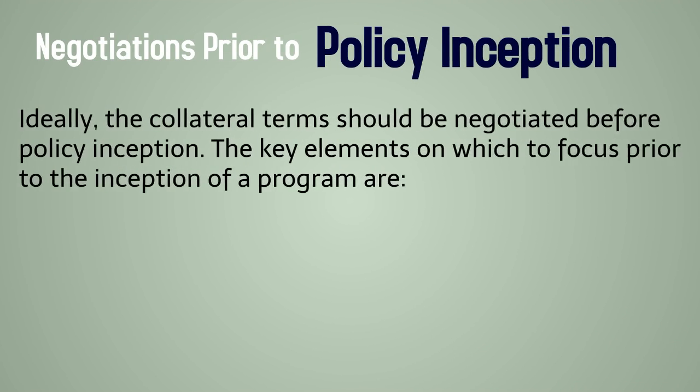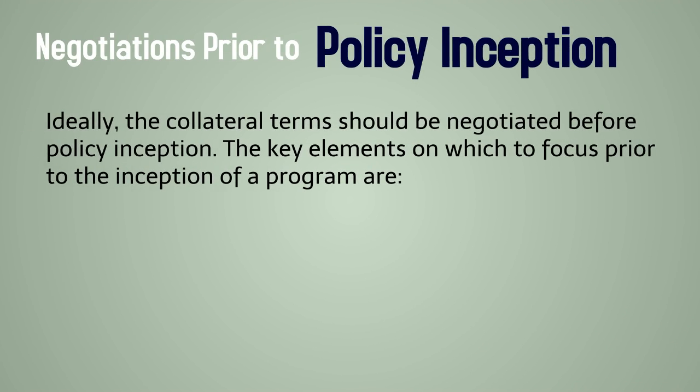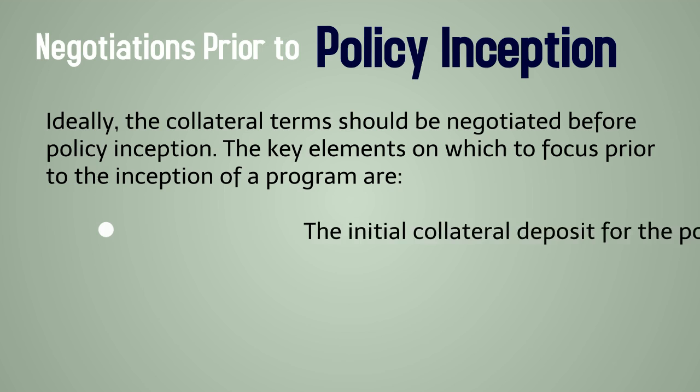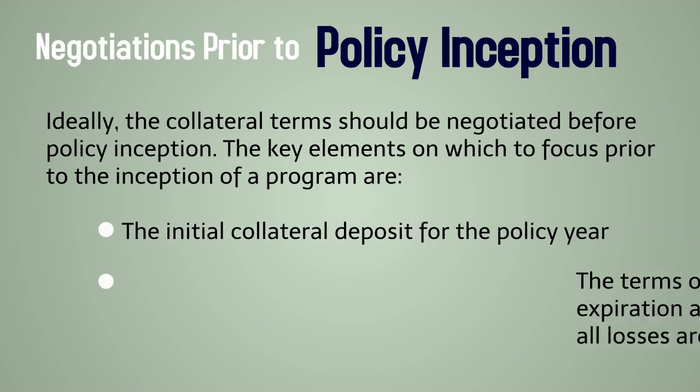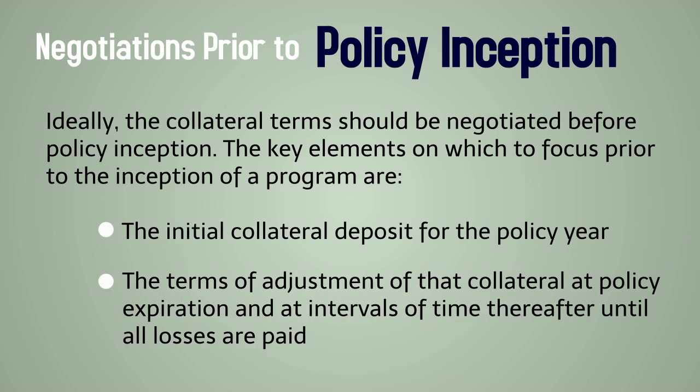Now, ideally, the collateral terms should be negotiated before policy inception. The key elements on which to focus prior to the inception of a program are the initial collateral deposit for the policy year and the terms of adjustment of that collateral at policy expiration and at intervals of time thereafter until all the losses are paid.